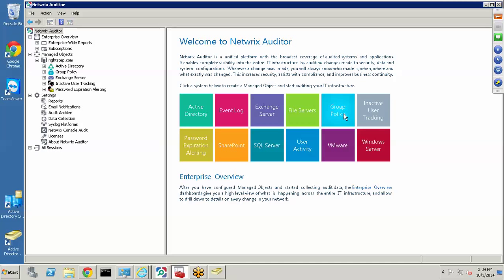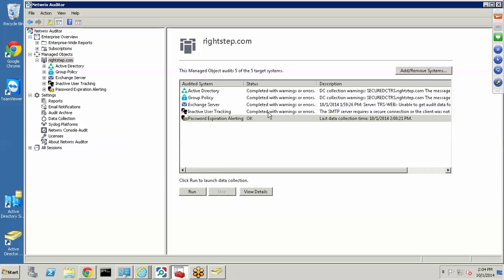The only other thing, which I don't know if we've talked about at all, the All-in-One comes with Password Manager. It's a tool that allows users, from a self-service portal, to reset their own passwords, unlock their accounts, and change their passwords. So if you have a lot of password issues, a lot of tickets created with I forgot my password, that can be very helpful. If it's not really a pain point, then don't worry about it. Well, now what comes with that? It's a separate product, and it doesn't snap into this console. Oh, okay. It's called Netwrix Password Manager.